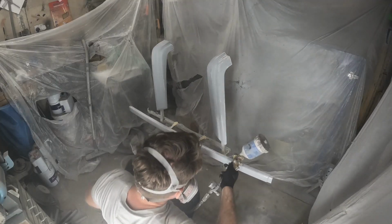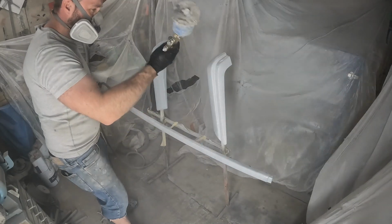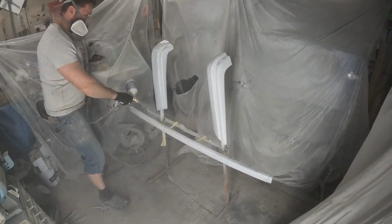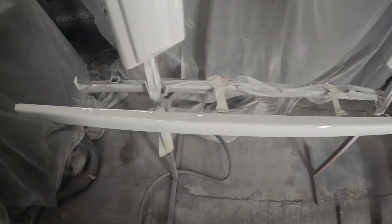Then I'd actually painted these parts late last year with high build primer, so it was just a case of flattening these off and going over them with the base coat. That's them complete. It all seemed to go on nice and flat with a good shine.